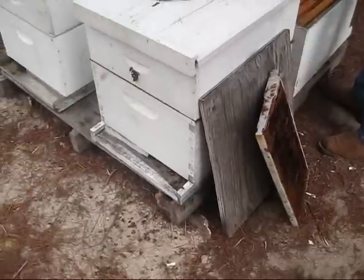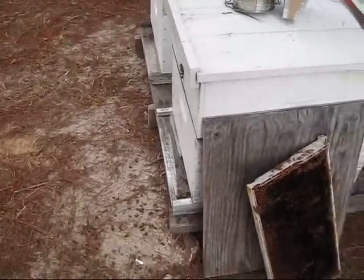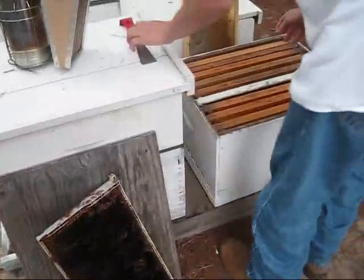Be careful standing in front of the entrance. Okay, this is another colony. A lot of them don't like that. You know, it doesn't bother me. You're going to let me learn the hard way, huh? I'll stand anywhere.